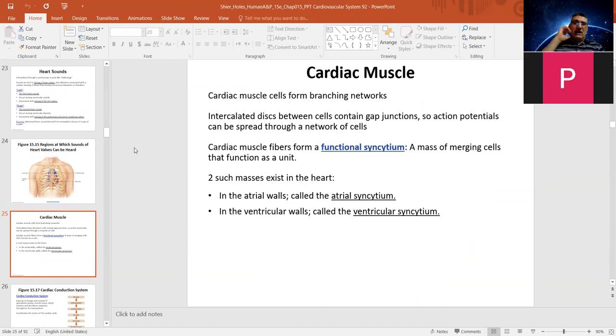Now, the cardiac muscles, unlike the skeletal muscles that we talked about before, work as something called a functional syncytium. The whole 2 ventricles contract at the same time, not partially, not recruitment, not like your skeletal muscles. They work as a syncytium. Syncytium means unit. The 2 atria contract, the 2 ventricles contract, not part of the atria, not part of the ventricles. Atria contract, then ventricles. They alternate. Atrial syncytium, ventricular syncytium. They alternate.